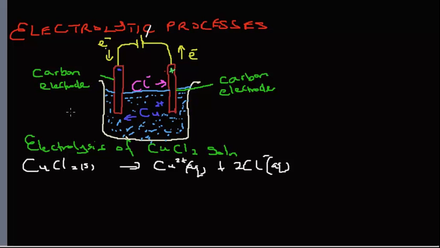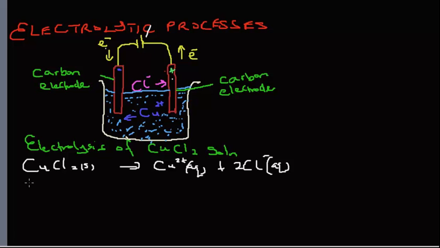As you can see in our diagram, the electrode connected to the positive terminal is going to attract negative ions. That's why you see that our chloride ions here are attracted to the positive terminal, and the one connected to the negative terminal will give up electrons to the electrode and become chlorine atoms, which combine to form molecules of chlorine gas. The positive ions there are going to be attracted to the negative electrode. So let us see what's really happening in our electrolytic processes.